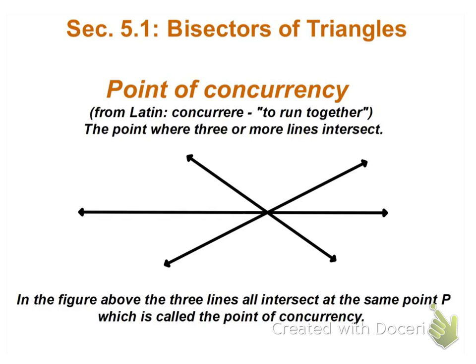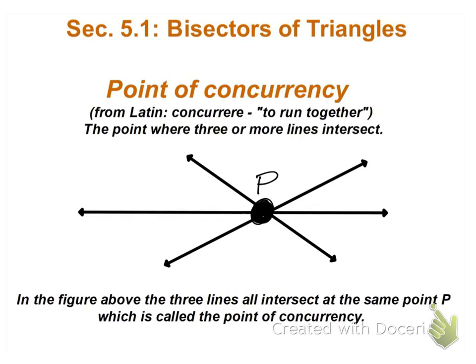And so the point where these 3 lines are going to run together or intersect is going to be this position right here, okay? So this point right here where these 3 lines connect is going to be called your point of concurrency. Okay, so you can see that all 3 lines intersect at that same point. We can just call that maybe point P, and that's called your point of concurrency. Okay, and these points are all going to have different words specifically depending on what we're talking about.